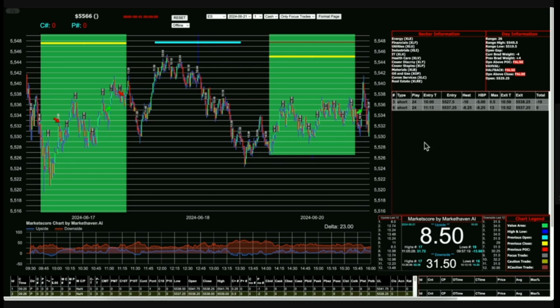So there you say the entry is at 12:08. Is that right? Right, which is right over here. And when I'm looking at the focus trade, is that 12:08 a focus trade or no? So here's the key. The focus trade is not meant to be a static, you take it one time and that's it. The focus trades are meant to be taken multiple times. Okay, so from that level. Well, from this level or better. Yeah. Okay. The idea is to give an approximation, to give you an idea of what is potentially possible.